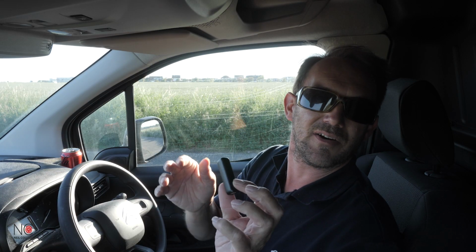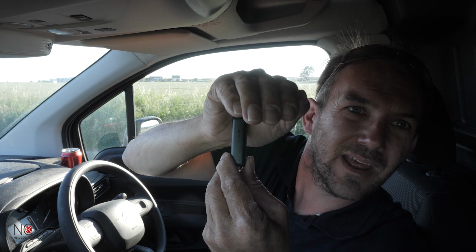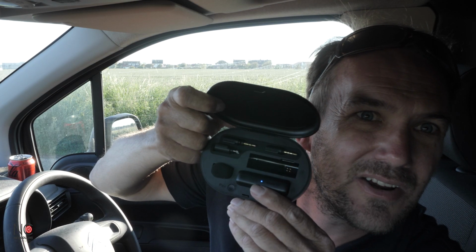And it's got a little standby button on the side, so we're going to pop that on. And you'll see that it's flashing blue, okay? I don't know if you can see that or not. So when I turn the transmitter on, this should, in theory, go straight to a constant blue, and the receiver should also go to a constant blue light. So let's press the standby on button on the transmitter. Okay, so we've got a flashing blue light at the moment, and now we've got a constant blue. You can see that. And the receiver now also has a constant blue light. Okay, so we know that they're linked.